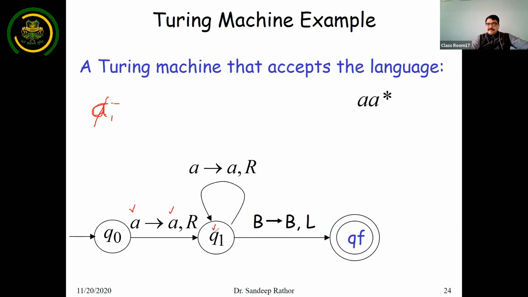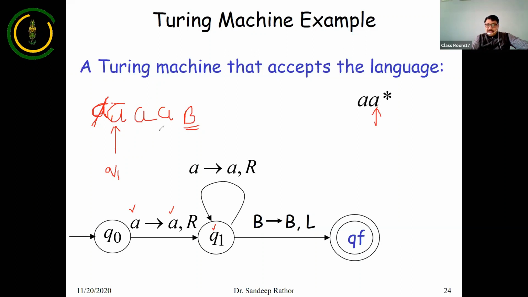After that, if you read, for example, this is again A, this is A, right? After ending the string, you can find this blank sign, because it shows that your string ends. In this situation, suppose one A is there, then it just reads A, and we write A in place of A, and we move to Q1. Now you are on this A in state Q1. In Q1, it may be any combination, as we know, or it may be null also.